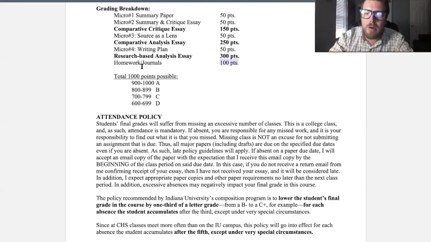So homework is a portion of this. It's worth noting that 10% of the course grade is wrapped up in your homework and your journals. I will tell you that even though it's only 10%, it is worthwhile to do all of the homework. And here's the reason why. Every one of these papers is going to be about something that we read about and we journal about in our homework. So if you're not doing the homework, if you're not participating in that, you already have a disadvantage on all the rest of that. Those other 900 points, you have a disadvantage on by not doing that 10%. So make sure that you are doing the homework.